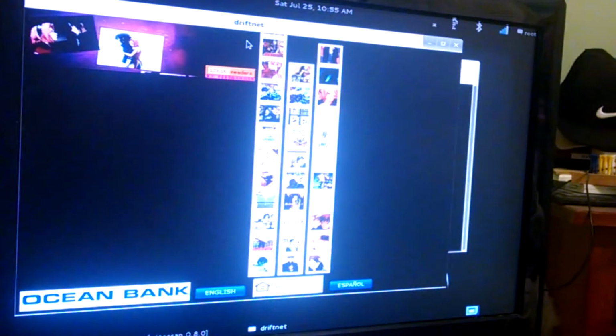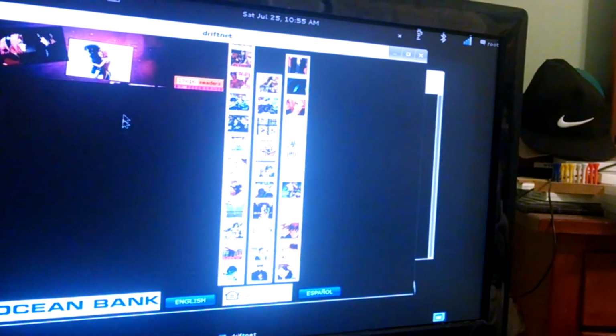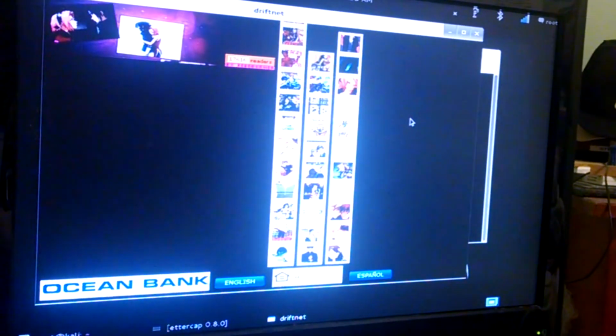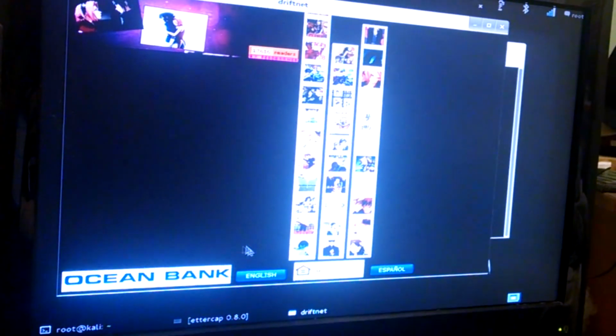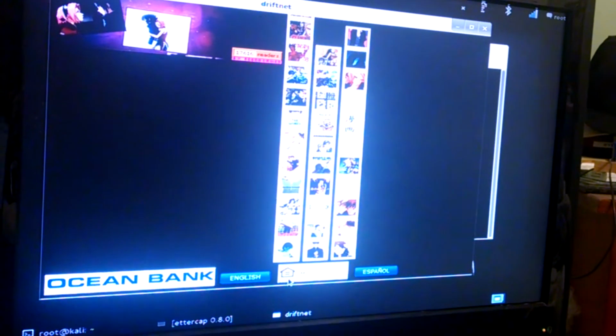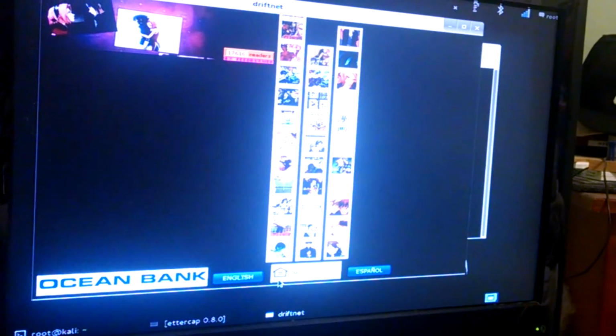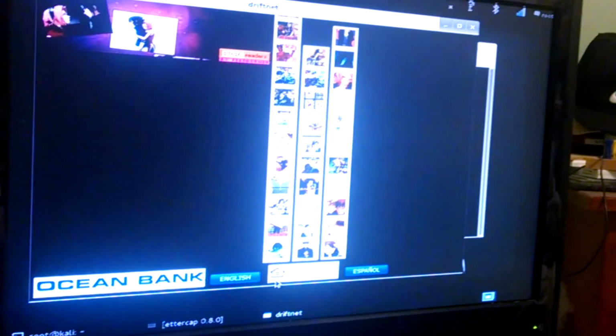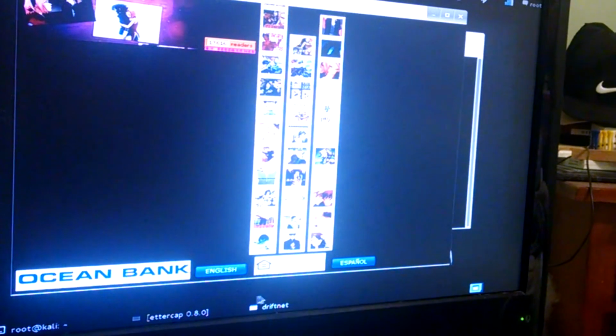Now I'm going to go to the other computer and I'm going to show you the images that it captures. As you can see, it's already starting to capture some images on some random websites I've gone to, even a random bank. And this could easily capture a target's username, which is only half the requirements that a hacker needs in order to get into an account.